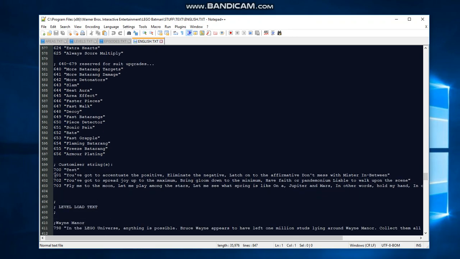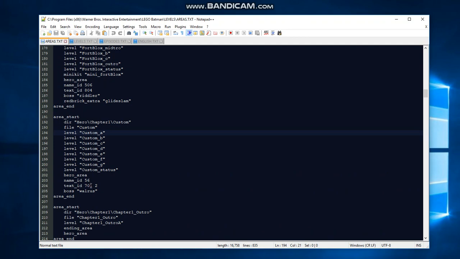So when you want to separate 2 parts of the loading screen text, you have to make the second part of it an entirely different string, and then when you put it into areas.txt, you have to add however many strings you want it to read after the first one, which is 701. So here it's 1 over. So that's how that works.